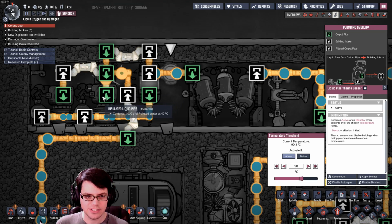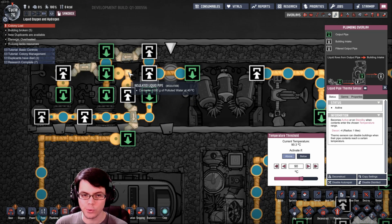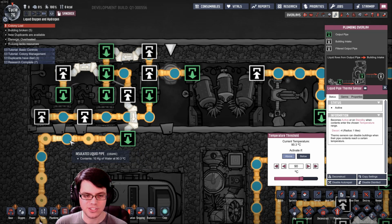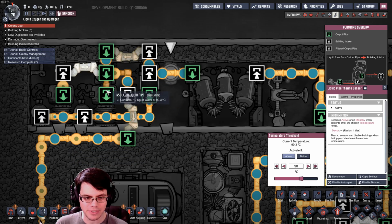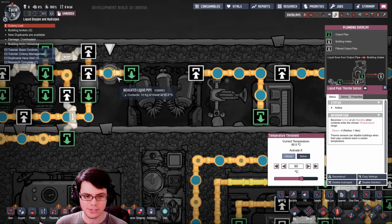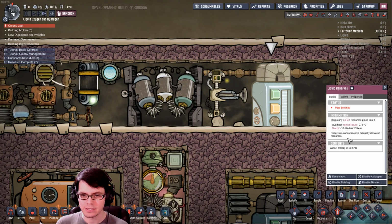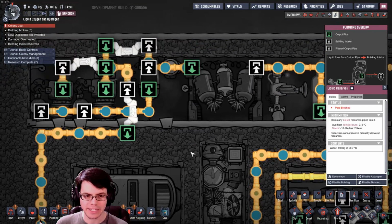So now the skimmers are running and they're deleting a bunch of heat because the outlet temperature is at 40 degrees Celsius. So look at that, boom, right there. We just lost 50 degrees Celsius. And, oh, look at this, they're combining on top of each other at 3 kilograms per spot right there. So that kind of slows up the water. You kind of see how that's slowing down. So this tank over here is now absorbing that interruption, keeping things from completely backing up.